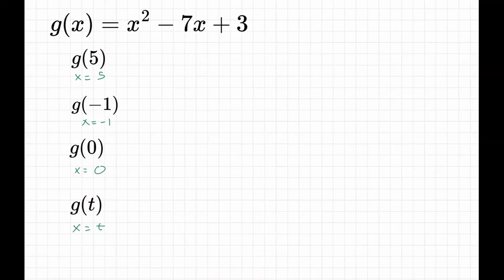Finish writing them down and working them out. Make sure you remind yourself that the way I have that written, what I'm giving you is the X value and telling you to plug that X value into that function. So you see G of 5, like, hey, my function I have here is G of X, and I want to plug in 5 for that X side. Keep that in mind.